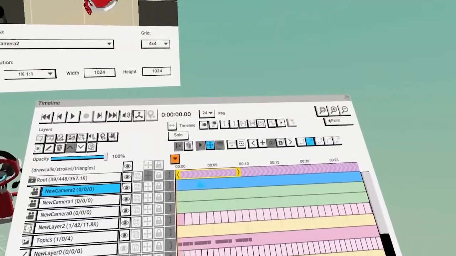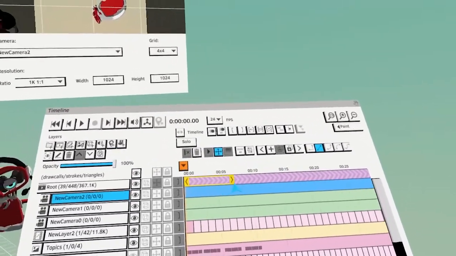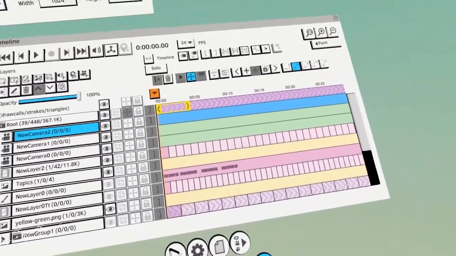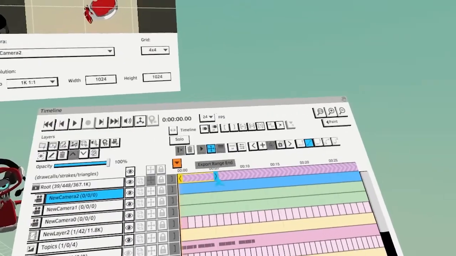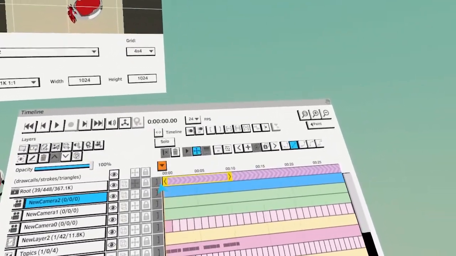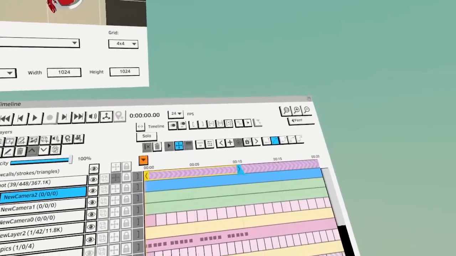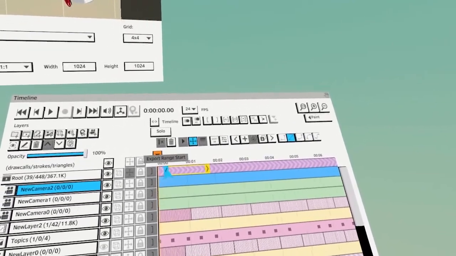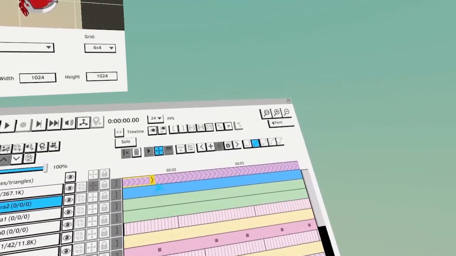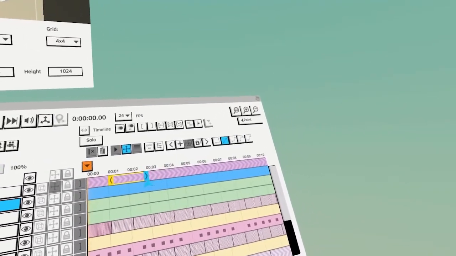So now these are the cameras. Here you see a yellow bar. The yellow bar is a range slider for what you're going to render, just like in Maya or After Effects or Photoshop, where you define a work area and an in and out point that you will render. So for example, I want to render only, let's say from second 1 to second 6, something like this.